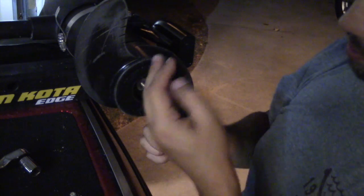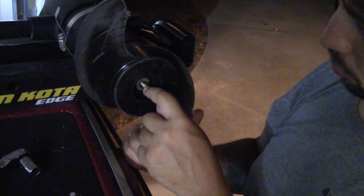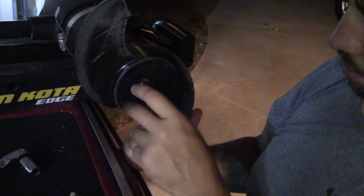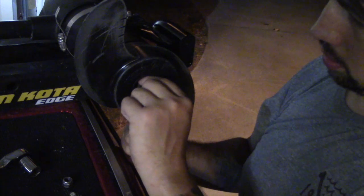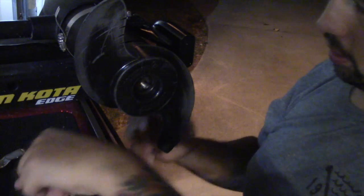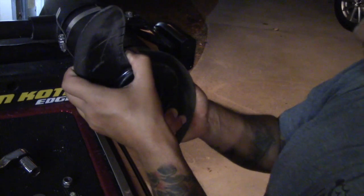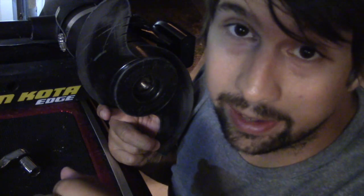My particular prop was stuck and was tough for me to get off because there were some issues on the inside, but we'll get into that when we get there. Okay, so here we go ahead and pull off the washer that comes from behind it. Once again, your nut goes on before. It's a 1/2 inch nut to pull it off, and then your washer. And as you can see here, my prop was stuck, so it took me a little bit to get it off, as you'll see coming up.